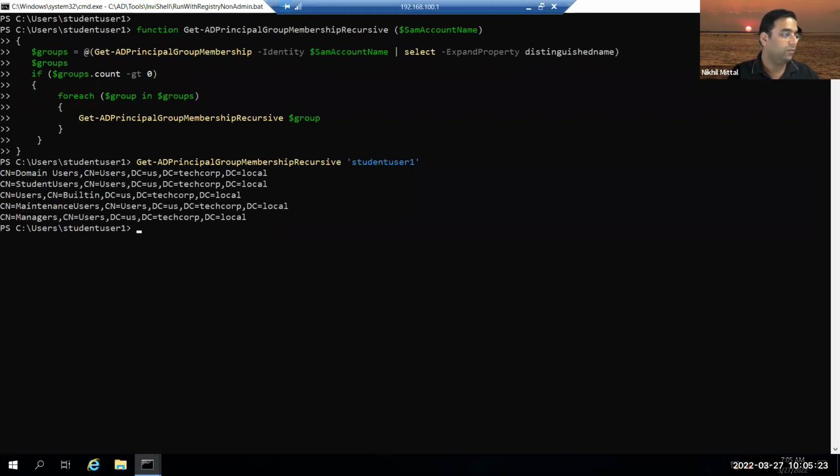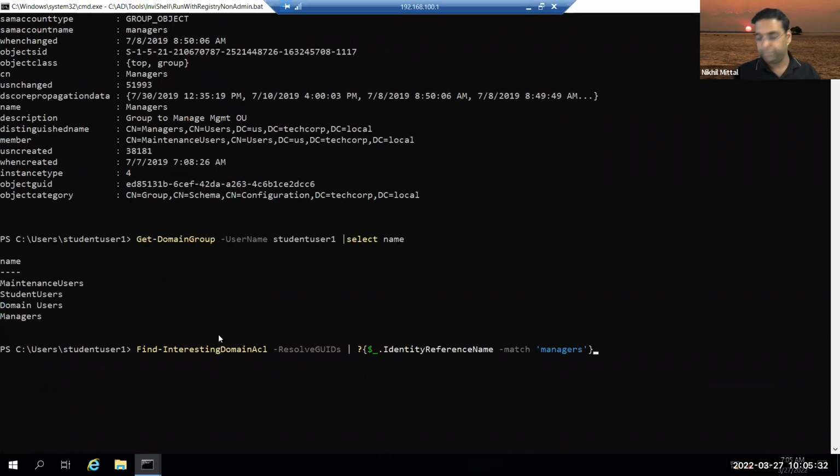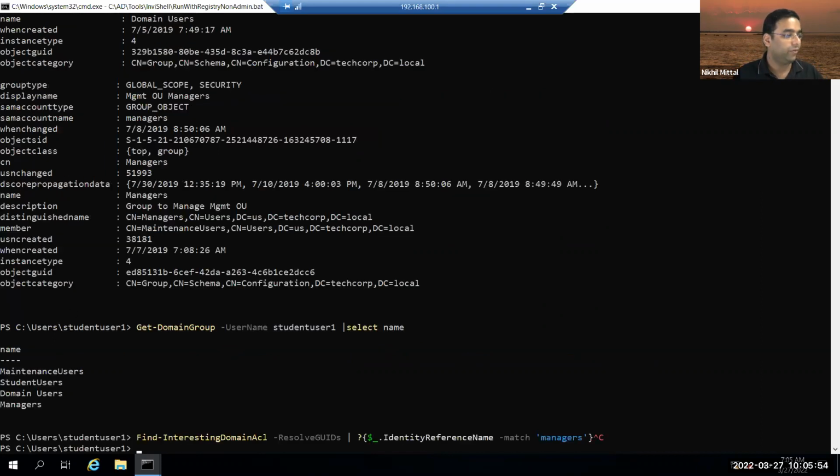Now, one way to do that is using PowerView. We can run this command. Please note that because of the number of ACLs, this will take time and eat up a lot of CPU. So you can try this later on. I'm not going to run it right away, just to save time. It will take at least a couple of minutes to finish. But this shows us almost exactly the same thing that we'll get from this command.